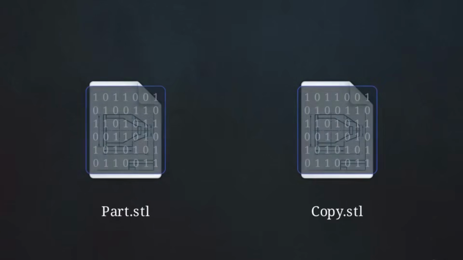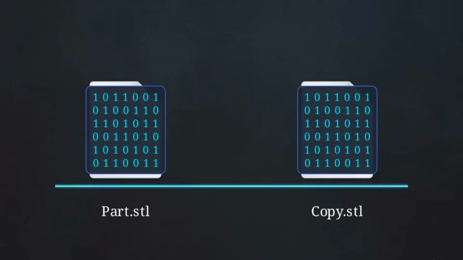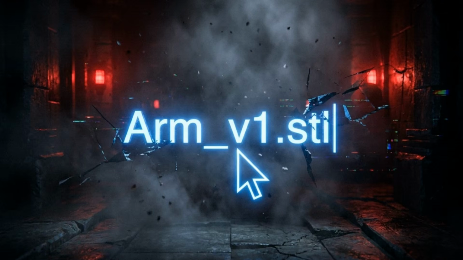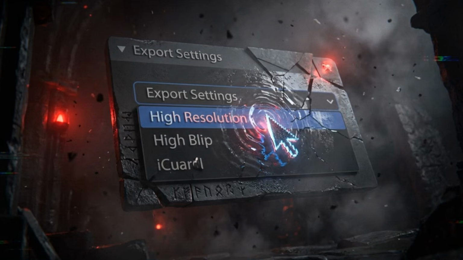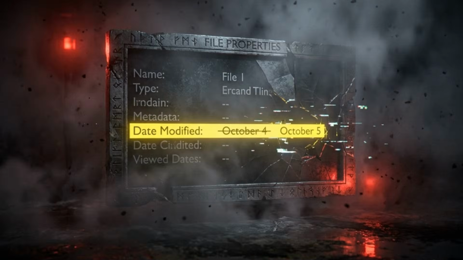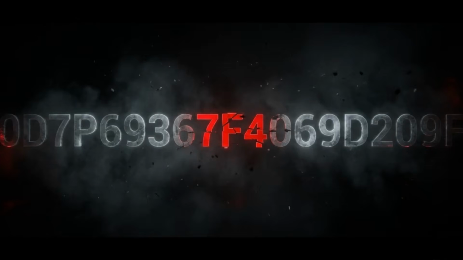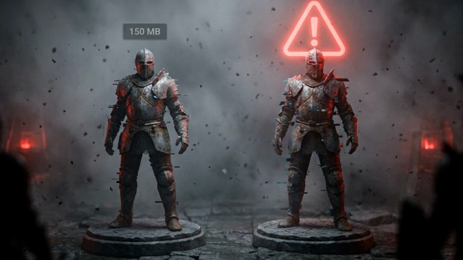You can't fix this with standard file cleanup tools. Those programs operate by comparing files byte for byte to find exact duplicates. If a creator renames a solid, alters an export setting, or changes one piece of metadata, the file signature shifts. The geometry is exactly the same, but to your computer, it looks like an entirely new, massive file.